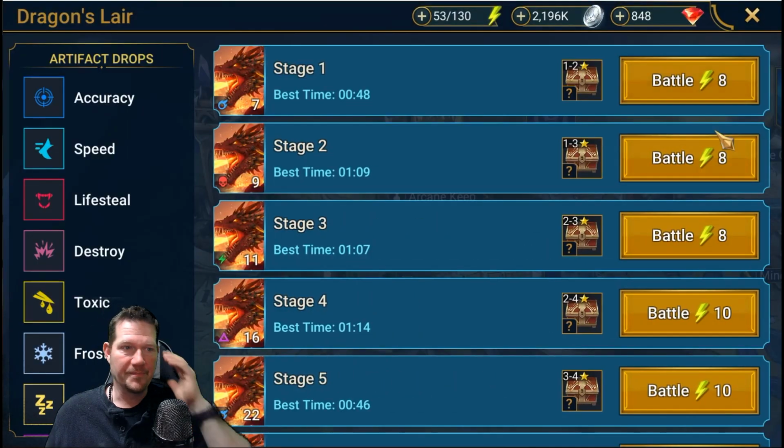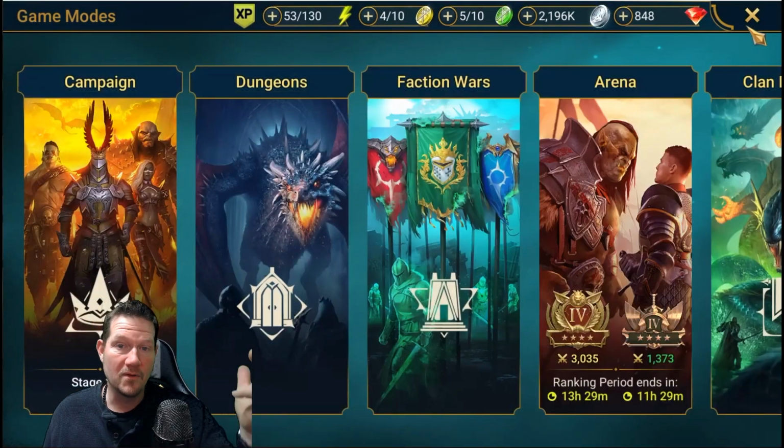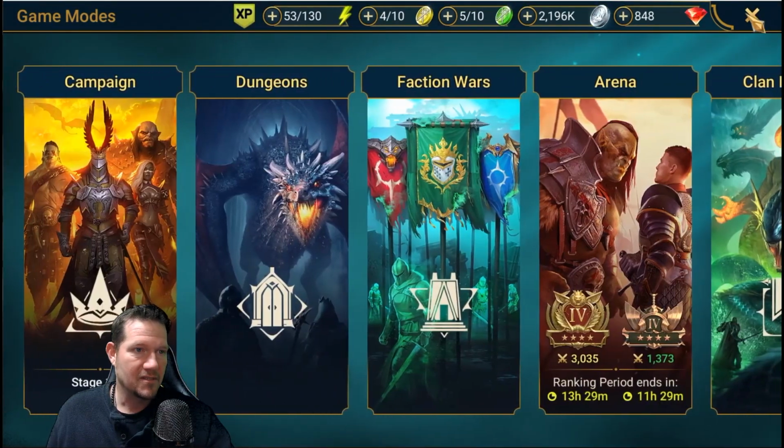So here's what we're going to do. We're going to talk about the way I think I would build her, and then we're going to show a third way that I like using her. So let's go back to her build.